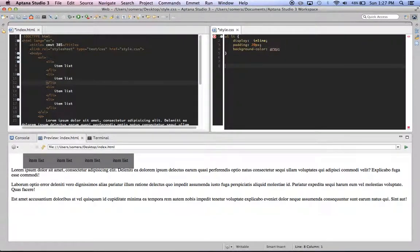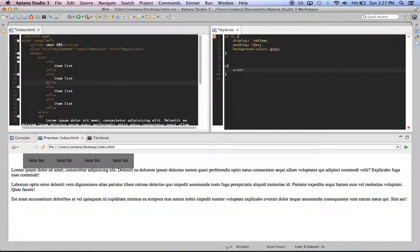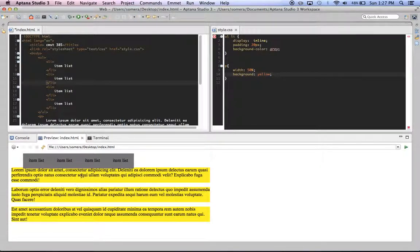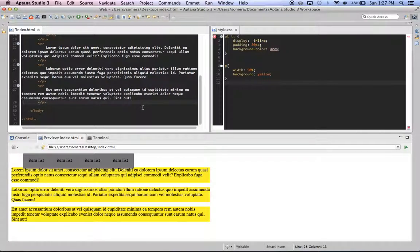And then you want to have your P. We'll just call this width. We'll go about 50% of the page. We'll color this gray as well. Now I'll color this. This is just to show what it does. Bam. So as you can see, instead of having to refresh, which is what I'm trying to point out here, you can do all this at once and then upload it to your web server, and it'll still save. It'll still show the same.